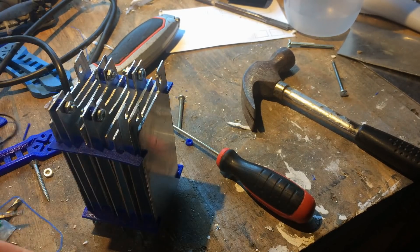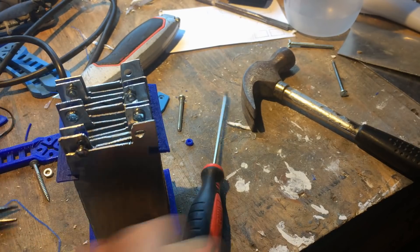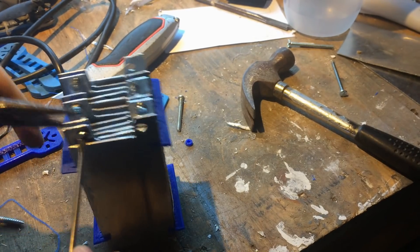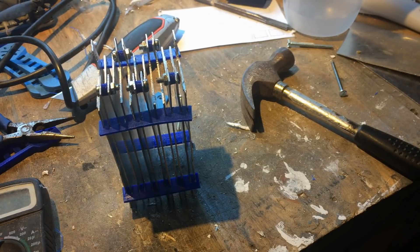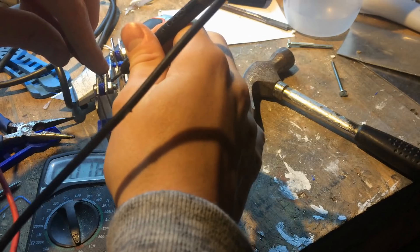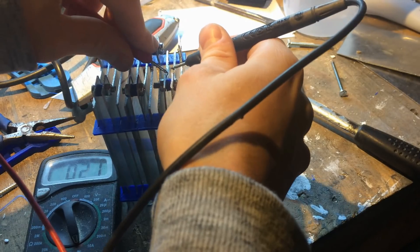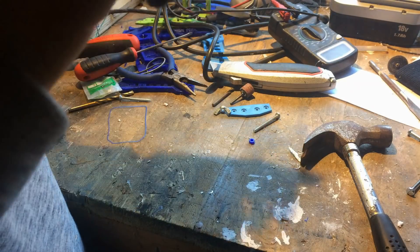So as you can see now they are all attached together in series using the alternate polarities, matching up the tabs to be able to connect them together. Where the generator actually attaches to the power is the end 2 plates. Now we can see me using a multimeter set to continuity mode to check all of the cells that are connected. This makes sure that all of the bolts have good contact and that the generator will be conductive, saving any troubleshooting later on.